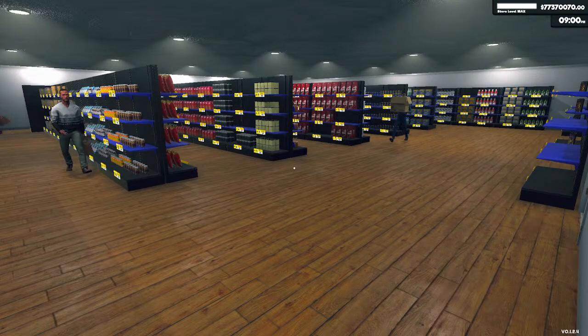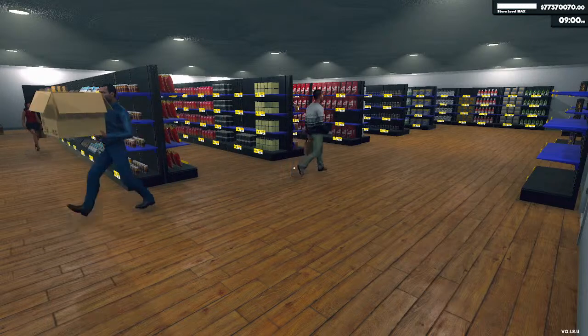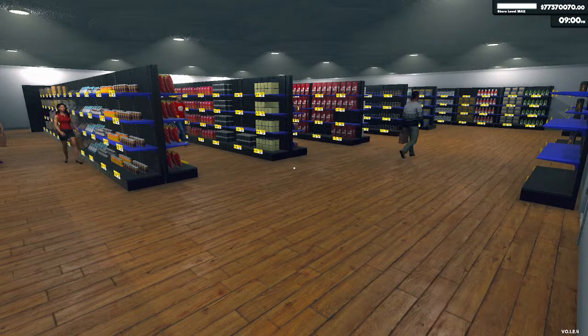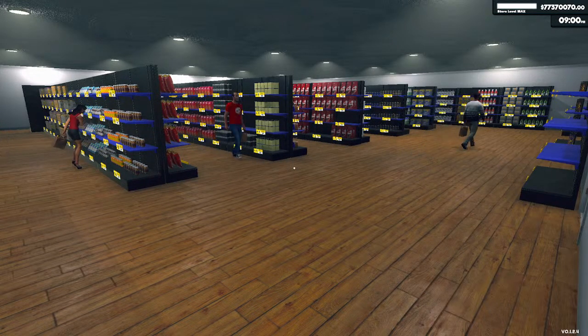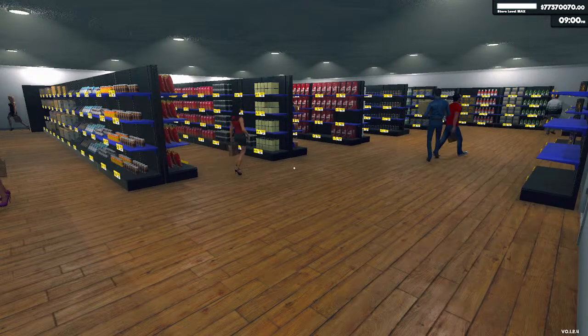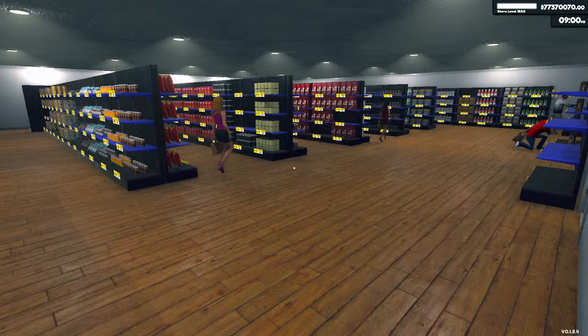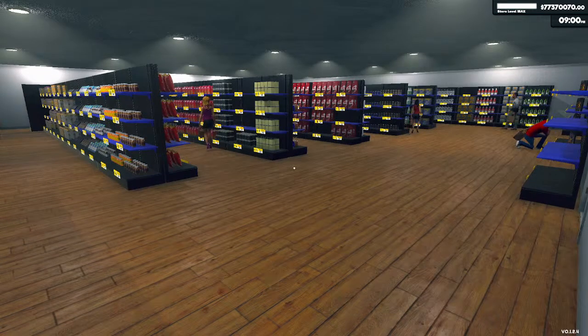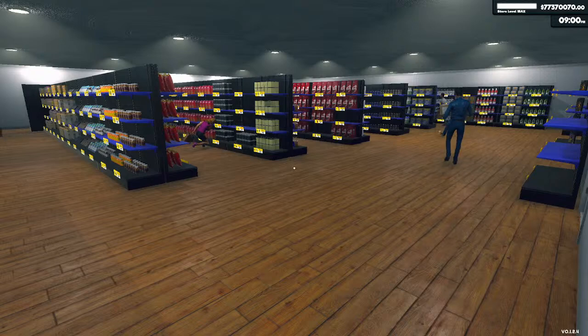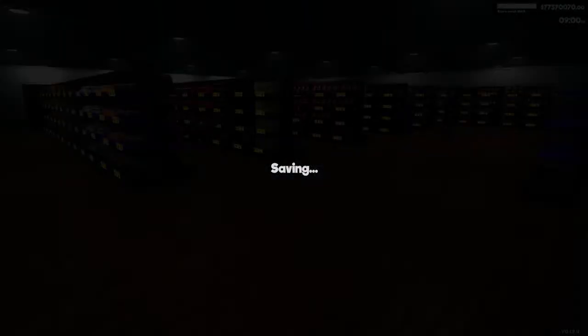Okay, so this is what happens usually when I have the WiiMod and the game going together. If I keep the store open for 24 hours, I click end of day and it restocks the shelves, but it does not actually end it to change it back to daytime. So it's an easy fix. All you do is click escape, click save. Make sure it saves, then quit to the main menu, not quit to desktop.